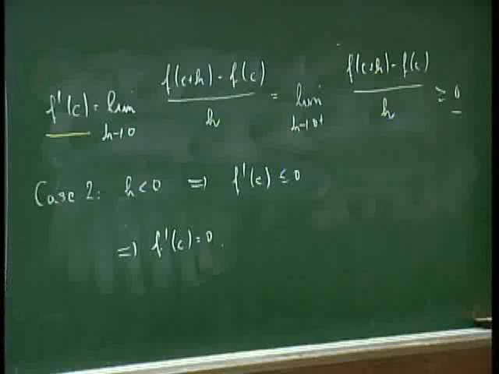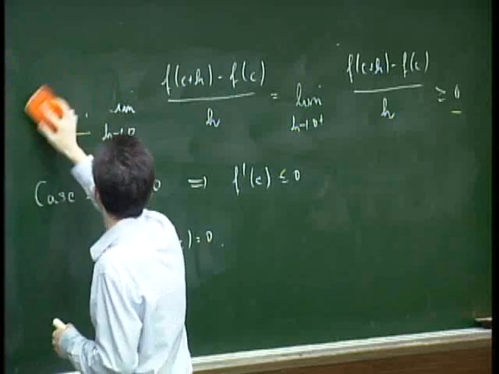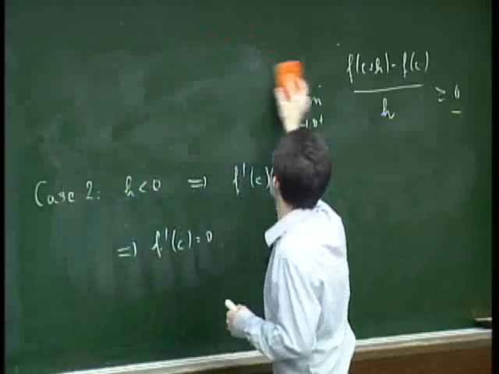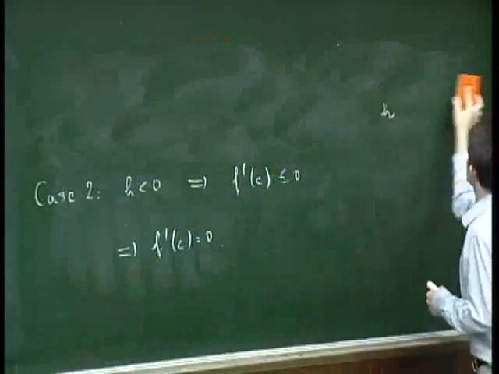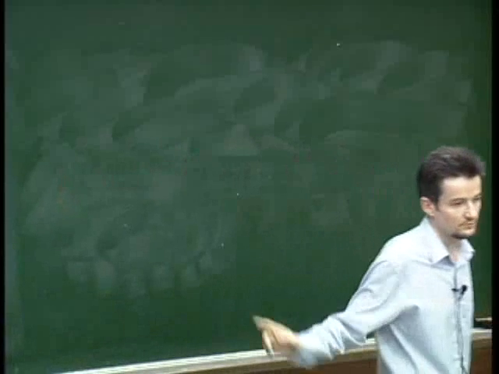So we know that if a function is differentiable and has a local extrema at some point, then the derivative at this point must be equal to 0. This was just a case where we have a local minimum. I just said that for a local maximum, you use the same proof, but it's even easier to replace the original function by minus the function, and then you can use the same way of reasoning. So actually, you do not have to do things twice.